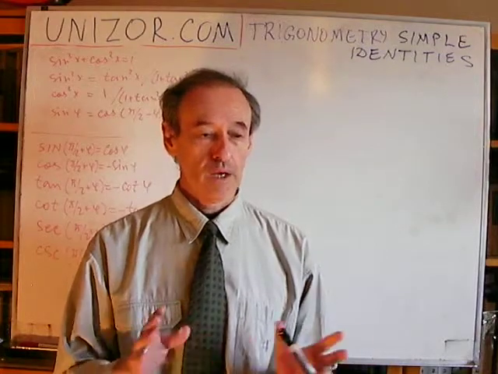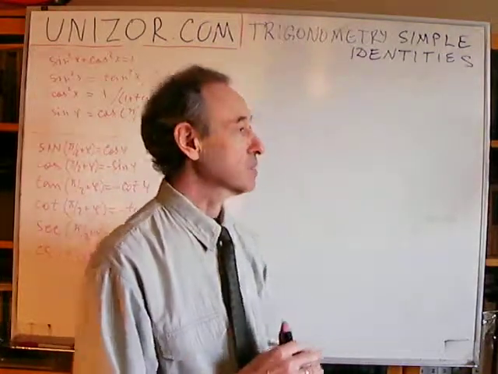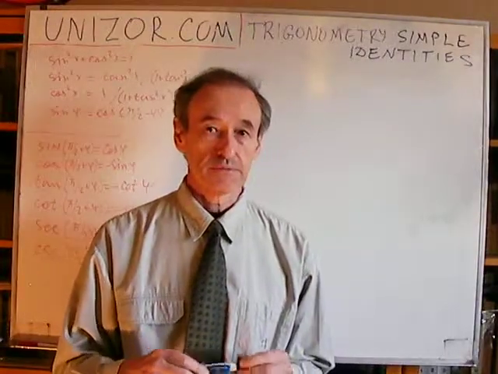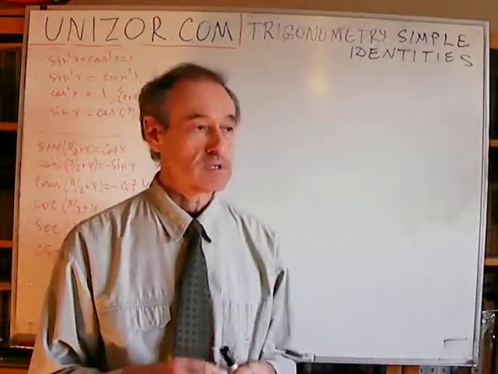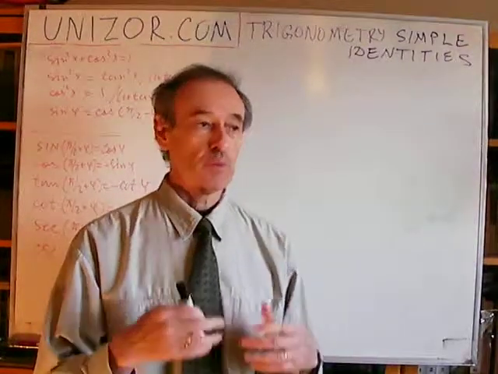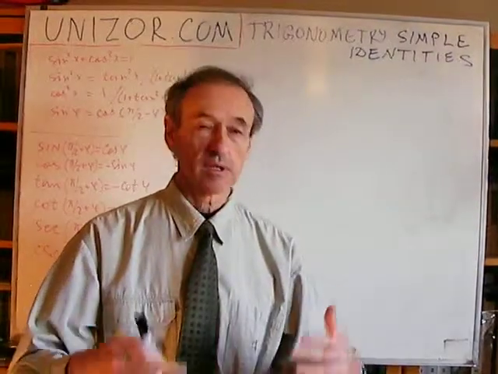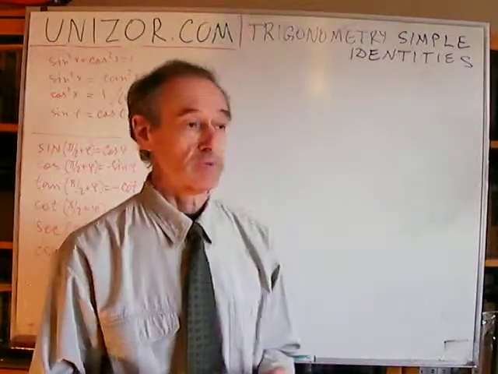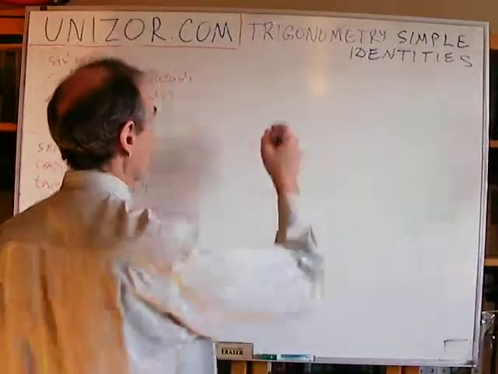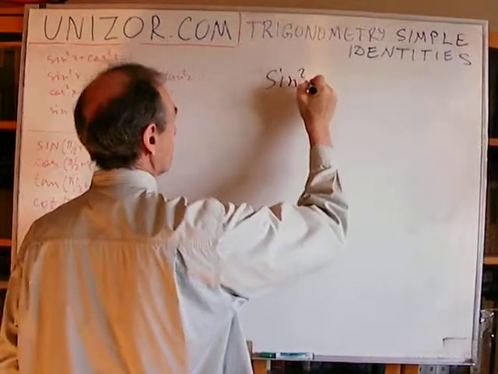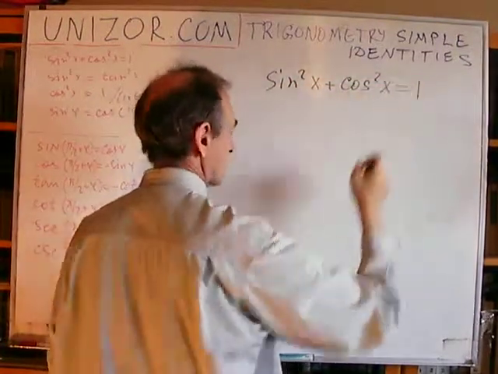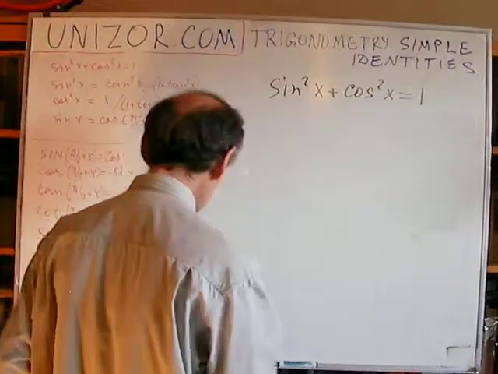So, without further ado, let me start with some very, very simple properties of certain trigonometric functions. These are the most basic trigonometric identities, which are the basis for basically all other more important and more difficult problems. Okay, now the first and very important identity, known to everybody, is this one.